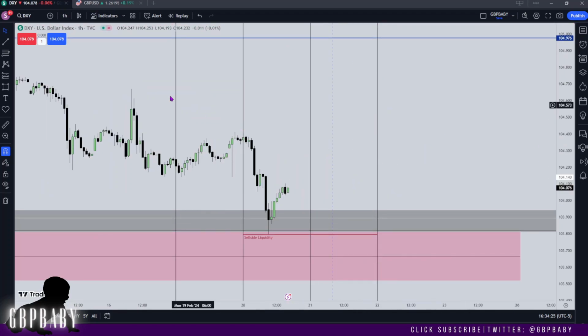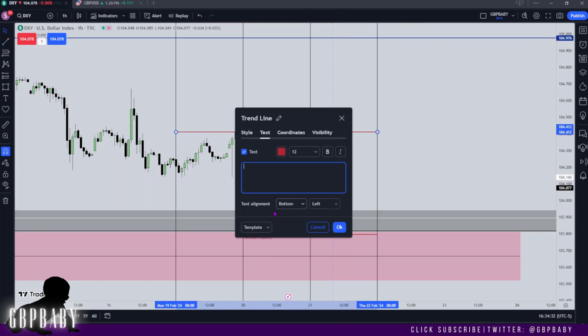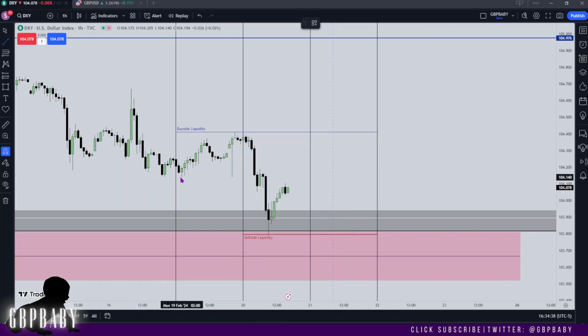So what I'm going to do is quickly delineate the high and low of Monday, just to show that Monday's high and now Tuesday's high is going to be used as a target for buy stops. So we can put buy side liquidity up here, and you can see that the sell side liquidity here has already been tagged. But we're just going to have to wait and see how price acts. I wouldn't be surprised if London saw us move lower, take out these stops before seeing a proper reversal.